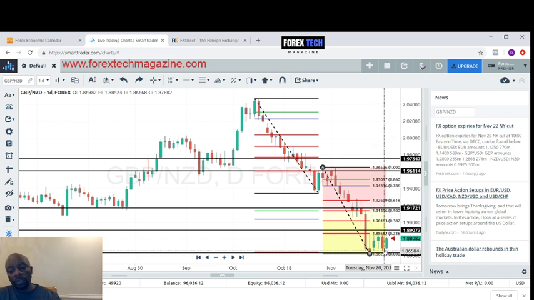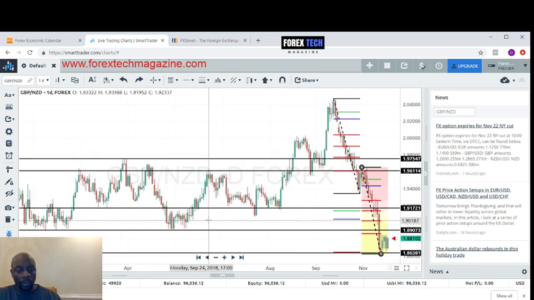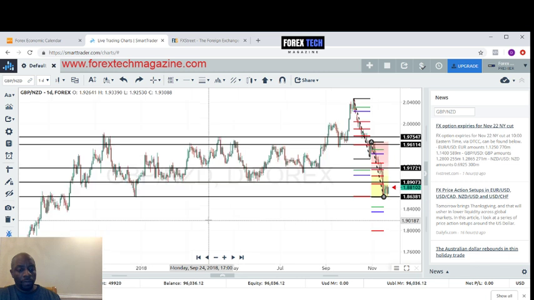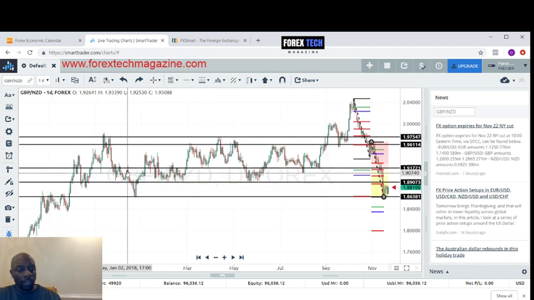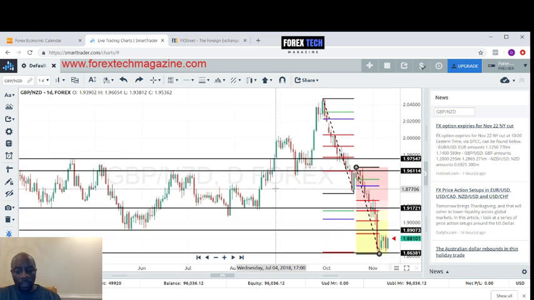Now the question is, will this right here be a significant U-turn to cause the market to push back up? That's a great question. As we get closer to decisions about the Great Britain pound, it's definitely going to influence this pair. That right there was a major support. It looks like it's been trading sideways for a while. If anything, my guess would be that it would continue to go back up at some point, and not go any lower than this.